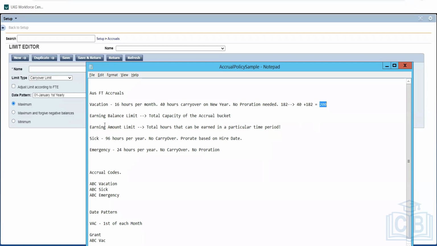And one more thing is, the earning amount limit cannot be greater than the earning balance limit. Like I said here, 70 hours you should be earning in the first 6 months of probation. The system will not allow anything beyond that, only up to 70. But say we are creating an earning amount limit setting, first 6 months he can earn up to 220, it will not allow, because we have defined that the maximum capacity itself is 200. So this cannot bypass the earning balance limit. Earning balance limit gets the first priority because it's the total capacity. Confused?